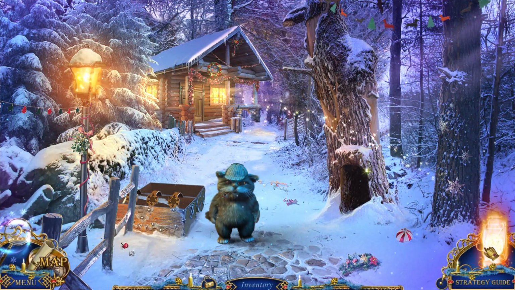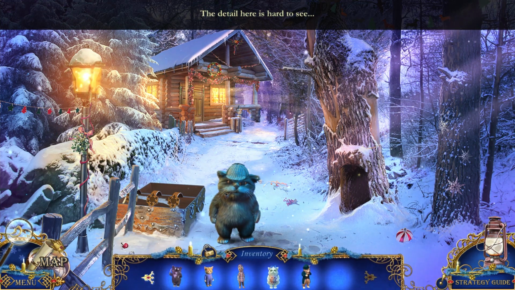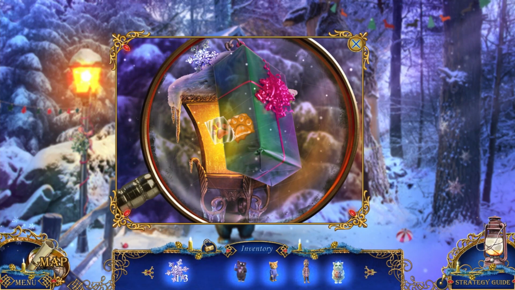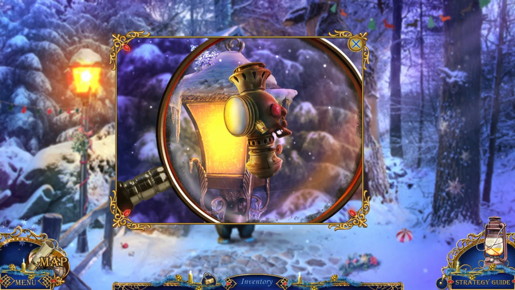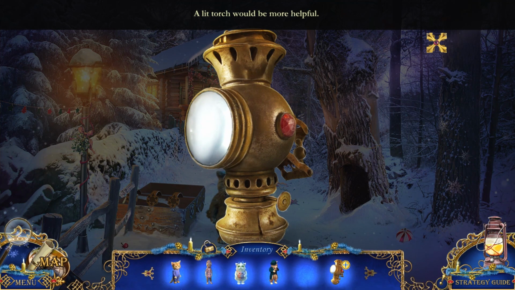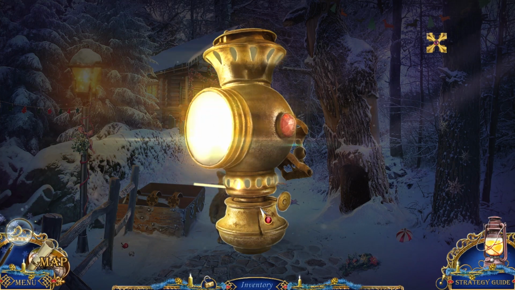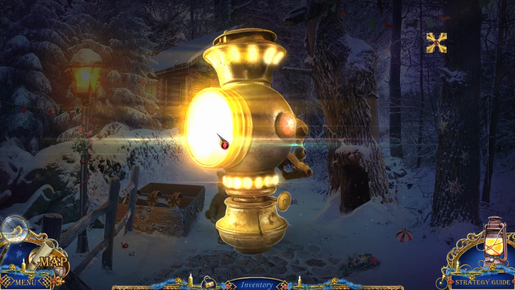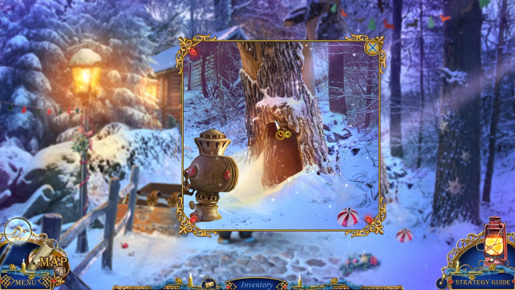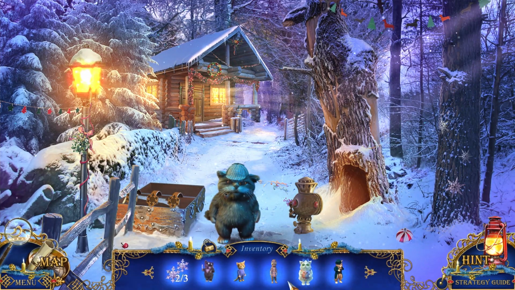I might actually need to use a hint. Oh. Oh, okay. Ignore me, I'm stupid. A lantern. Okay, and now we can use the lantern here. The torch would be more helpful. Well, we do have matches. And now we can use it here for this next snowflake. So now we got two.